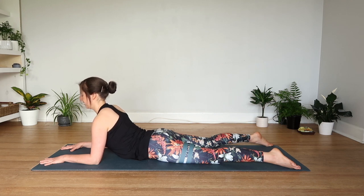And we'll just hang out here for a few breaths, bringing your mind back to those breaths, feeling your belly expanding, feeling your chest opening. And just notice the muscles in the back of your body here, especially your glutes. They might be really clenched. See if you can loosen them a little bit more.